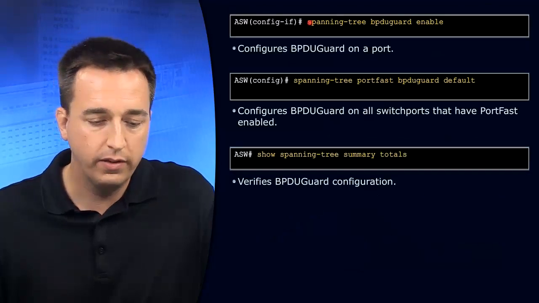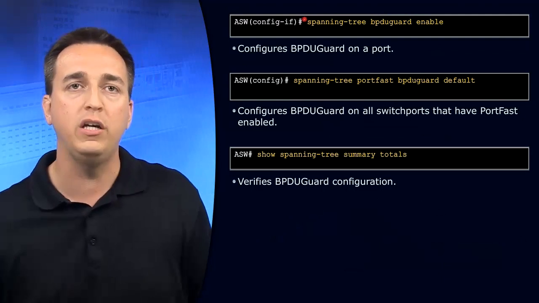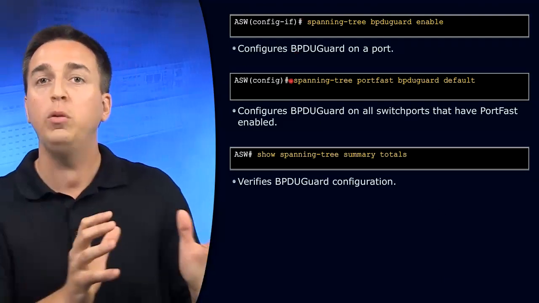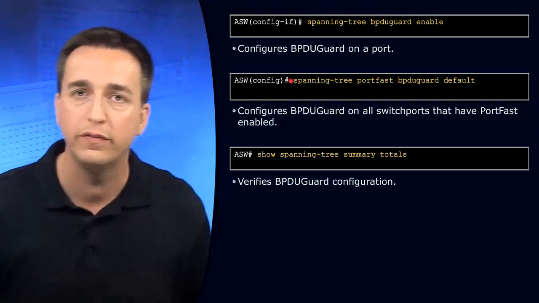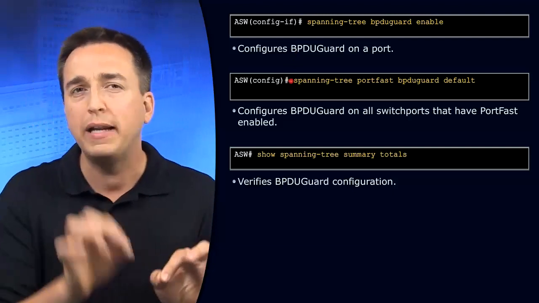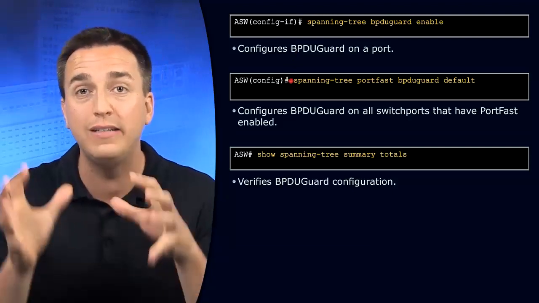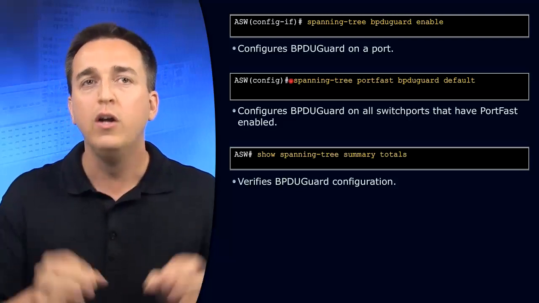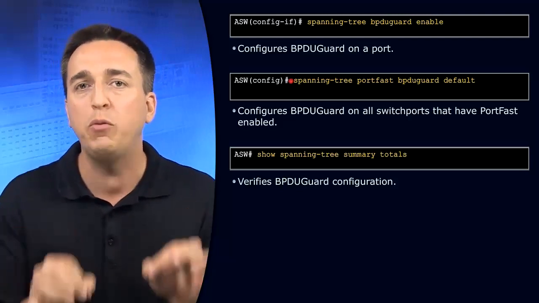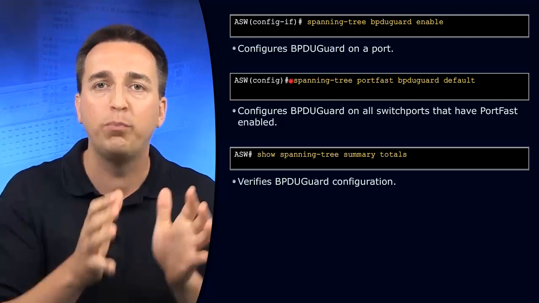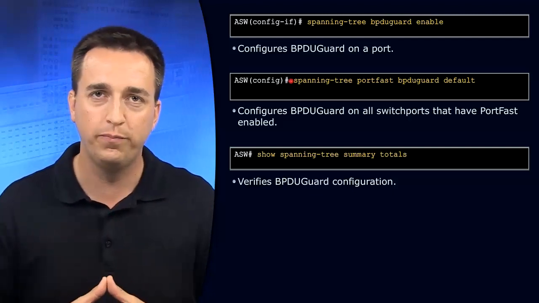Here are the commands to enable BPDUGuard. And notice we can do it globally or on an interface by interface basis. When you type in spanning-tree portfast bpduguard default in global configuration mode, you're telling the switch to enable BPDUGuard on all of the port fast enabled ports.